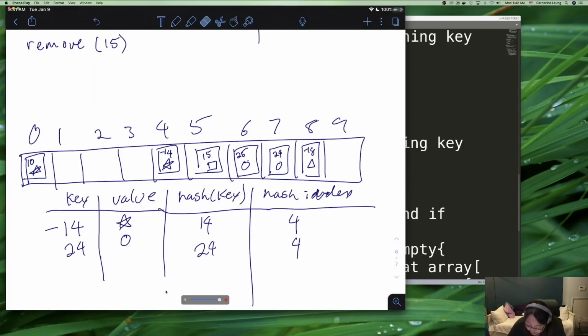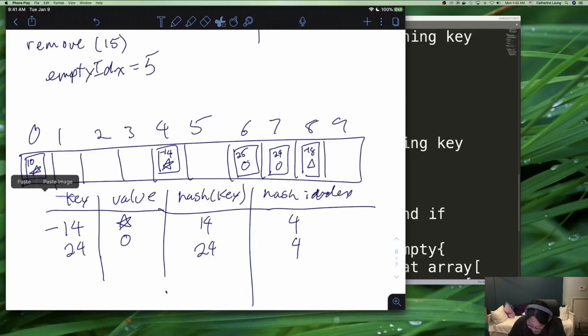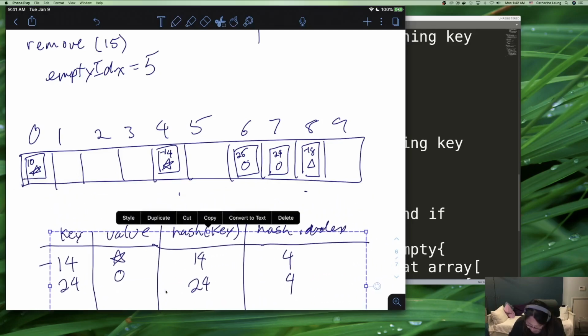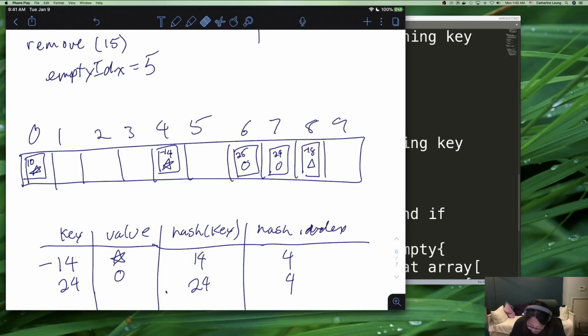Pictorially, it's actually a lot easier to see. So basically, it's empty. Now I do have to track some things. I'm going to track an empty IDX. This is where I just emptied out my spot, so it's equal to currently 5. Let me move this table a little bit, I need some space down here. I'm going to use this little arrow with an E to indicate where empty IDX refers to, but what we store is just a number.